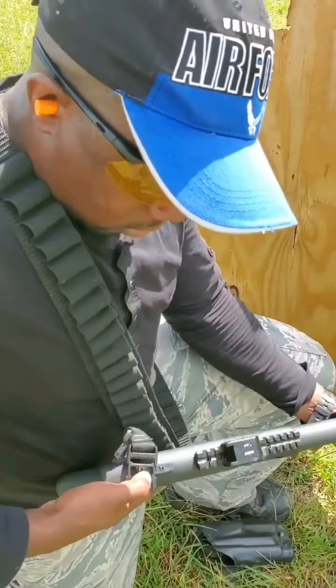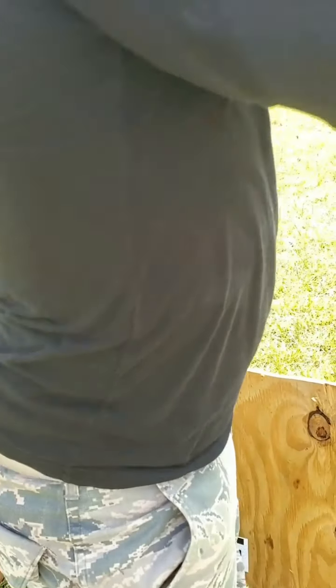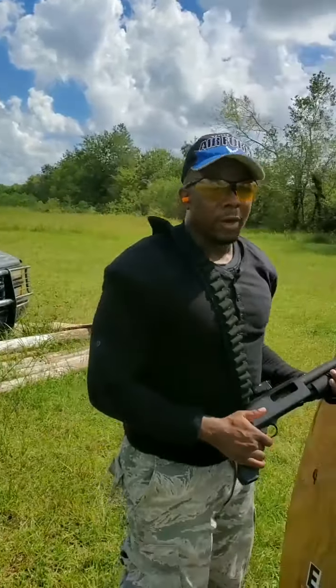Cease fire. Unload the shotgun. Two rounds on that three, bro. Shoot the three. Shoot it. Shoot it again. Make sure it's shut. Show me clear. Show me weapon clear. You have accomplished the mission. How do you feel? I feel like I'm hard to kill. Already. Tell me the top three favorite things. Shooting and moving, transitioning, and just the basic knowledge of safety, how to work the shotgun.